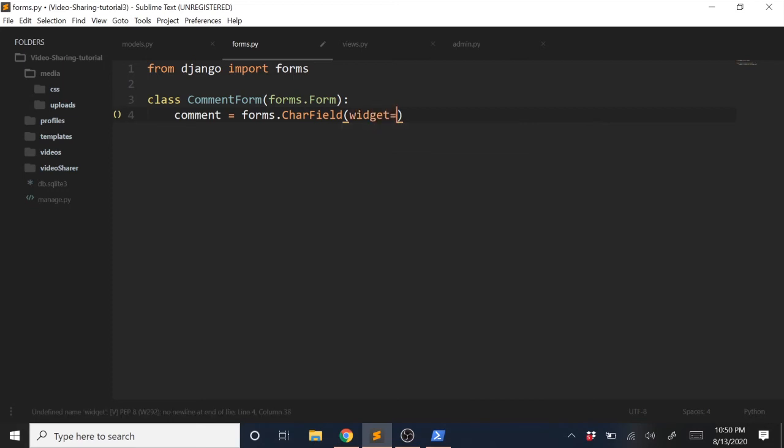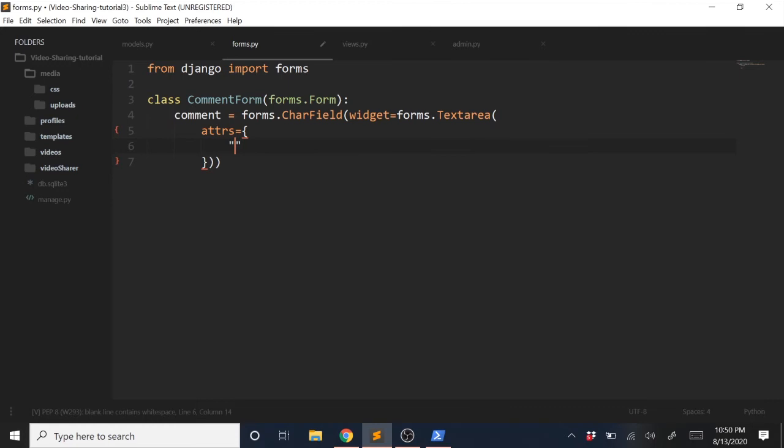This will equal forms.Textarea. That just means we want a normal text area you can drag, make bigger and smaller for multiple lines of text. And then we'll put some parentheses, and on a new line here we'll put attrs equals a dictionary. attrs is just an attributes dictionary that we can pass anything we want to add to this HTML input line.